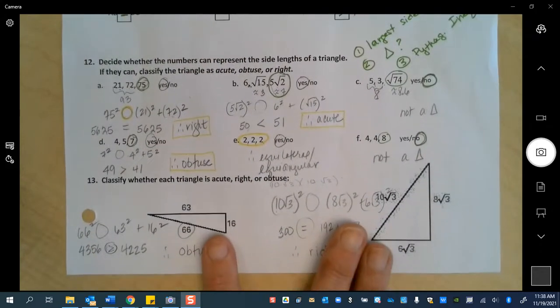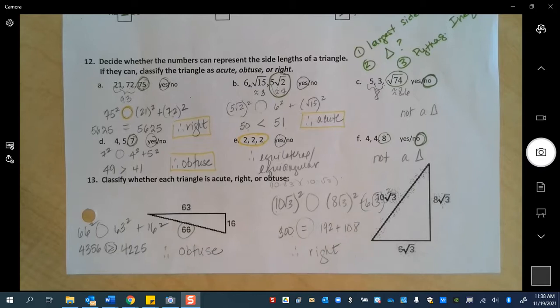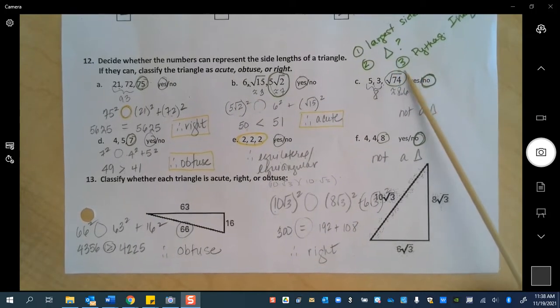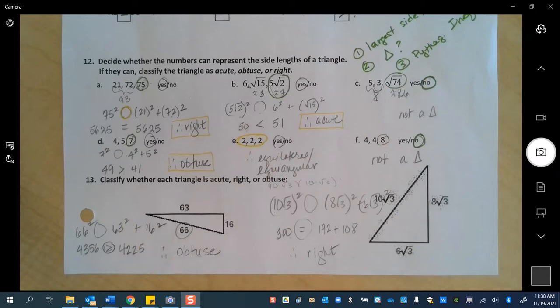When we take a look at this bottom part, I'm going to add the two smaller sides. First thing I do, which one's the bigger side? Step 1, who's the biggest? All right, got it. Step 2, add the smaller ones to see if they're bigger than the biggest. And truly, this is tons of fun because as soon as you find this one and this one, you're like, sweet, I don't have to do that work now because it's not a triangle. So you're like, come on, don't let it be a triangle. So step 1, find the largest side. Step 2, is it a triangle? Step 3, with the ones that are triangles, put it through Pythagoras.